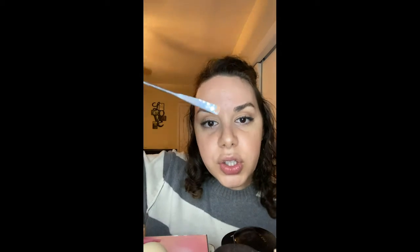Corrector is for under the eyes to correct any of that discoloration that we have naturally. For me, although you can't really tell, it's not too dark, thankfully. I just use a little peach. Nice peachy tone. I'm gonna try that with finger and then tap that in. And so what we want is to neutralize whatever discoloration we have. See how much brighter that looks? And I only put a very little bit. And you don't want to really put corrector all over the under eye, just really where you need it, or else it loses its effect. The concealer you put everywhere.